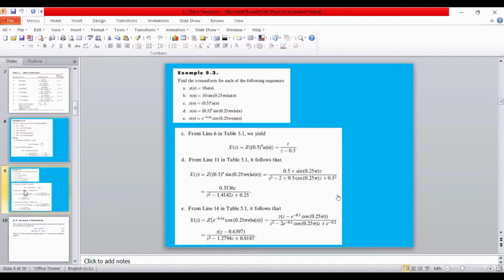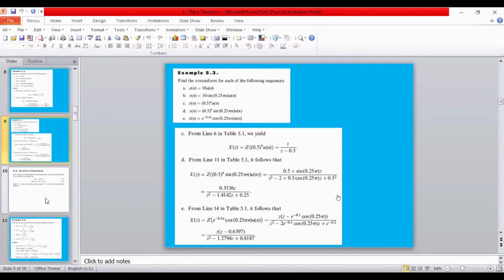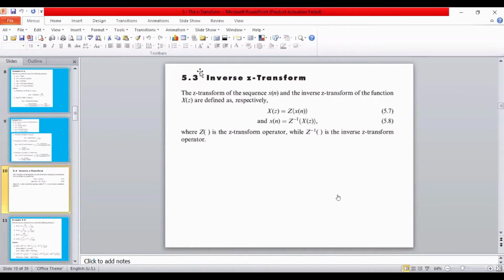So I believe I don't need to comment on these very long, because time is precious here for us. I want us to get quicker to the point where we need to make this partial fraction expansion, okay? And this calls for the inverse Z transform. So when we do this partial fraction expansion, we have to do the opposite thing. We have the Z transform, and we have to go back to the time domain. And so the inverse Z transform is denoted using Z raised to the power of -1. The -1 means that we are making a reverse transformation or inverse transformation, right?